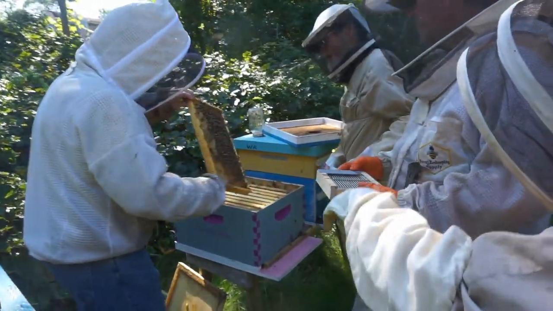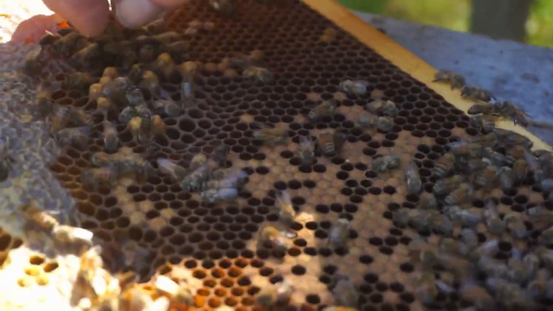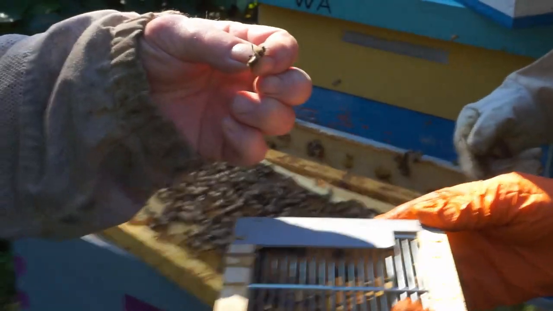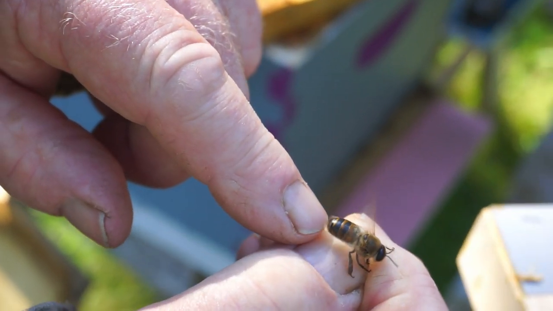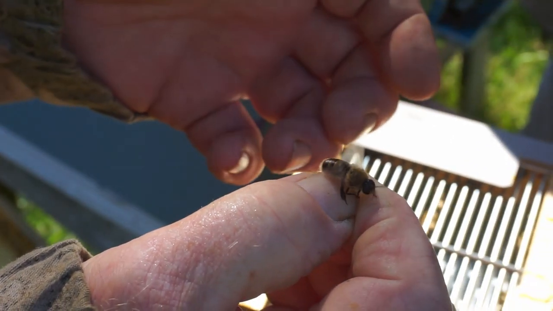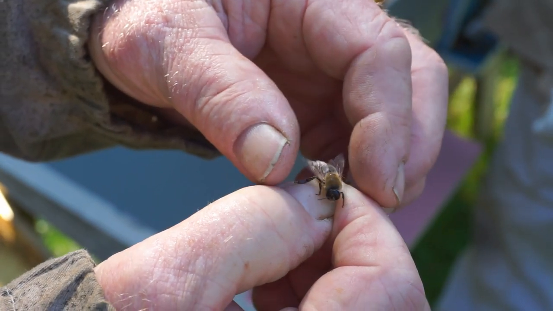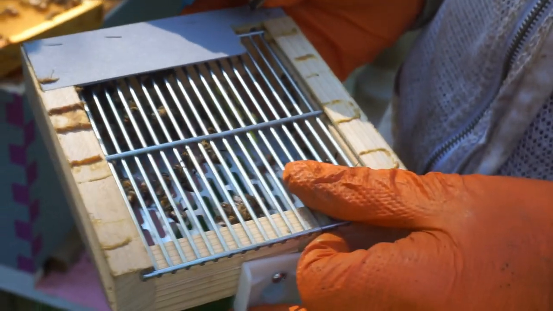The sister's not happy. What are you doing to my brother? So here we go. As you can see, that thorax is pretty large there and its abdomen is smaller. I don't have a lot of experience with this, but just learning this process now. But that appears to be more of a mature drone than a young one. So that's what you want to look for.